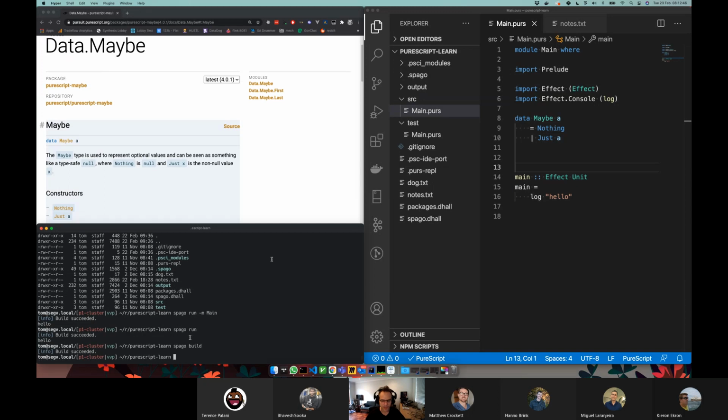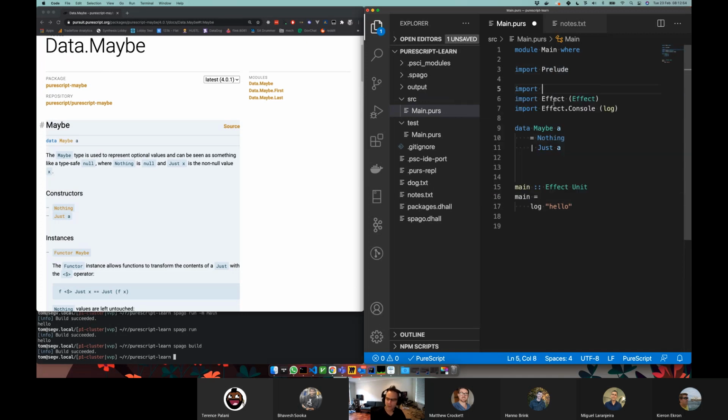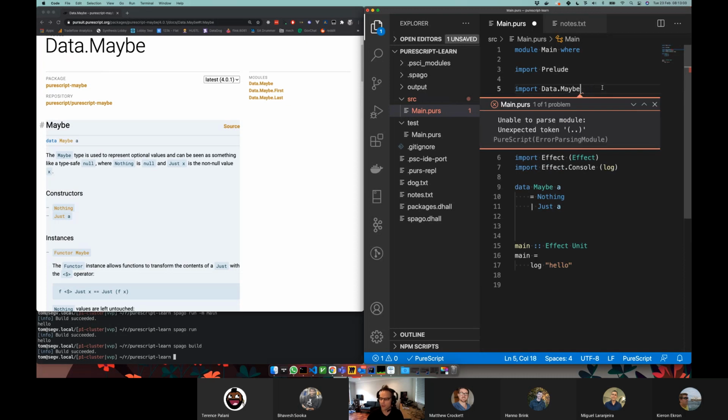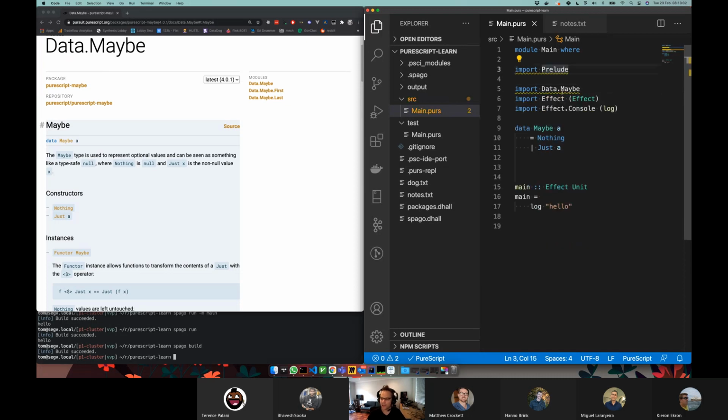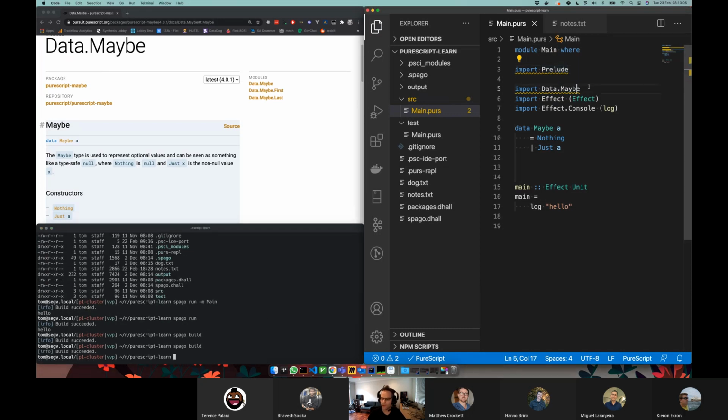Spago build. Yeah, it's happy. So Data.Maybe is not actually included by the Prelude, but if I import the entire Data.Maybe, it says it's redundant, so it is imported by the Prelude.